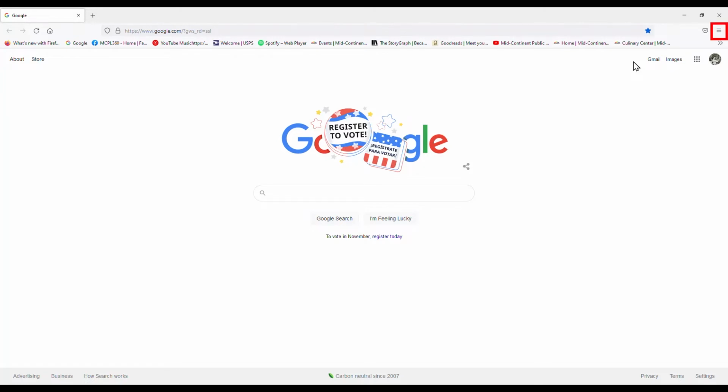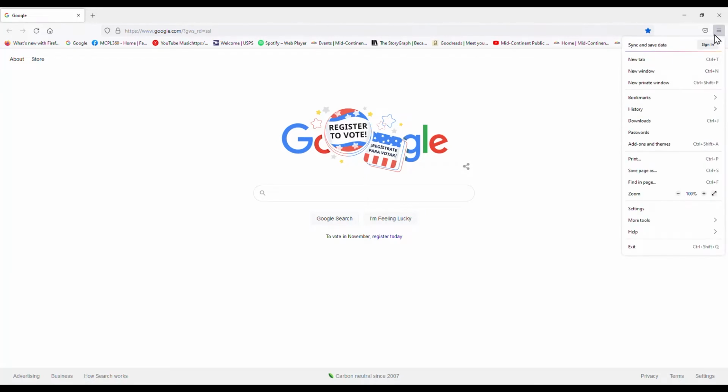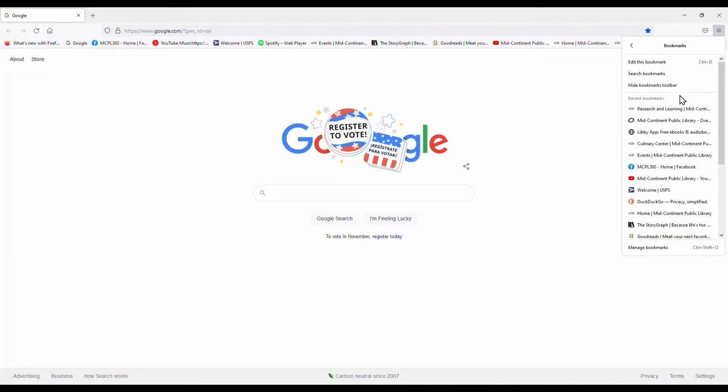To get to the bookmark manager, I'm going to go up to my More menu in the top right corner. In Firefox, it looks like a hamburger, kind of with 3 lines. So I'll click on that, and then I'm going to find Bookmarks in this menu. It's just a little bit down from the top. So I can click that, and I'm going to get more menu options. So Manage Bookmarks is at the very bottom. I'm going to go down and I'll click that.